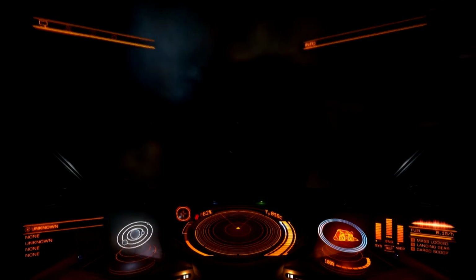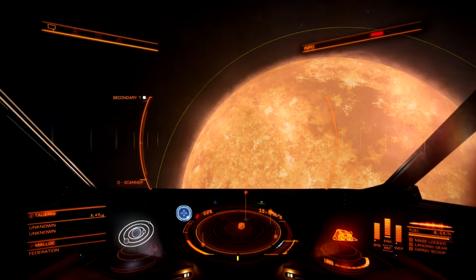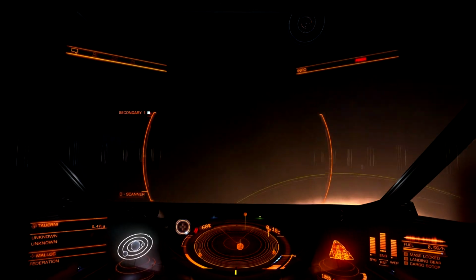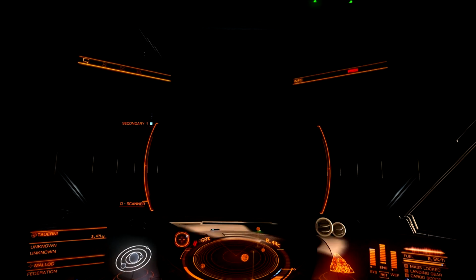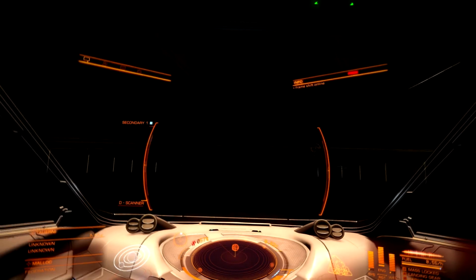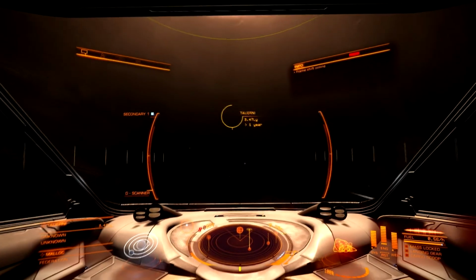Now, one more thing. As soon as you come out of hyperspace, steer away from the sun. The amount of people I've seen that have AFK'd because they thought, oh, hyperspace might take a while, and then they fly into a sun.